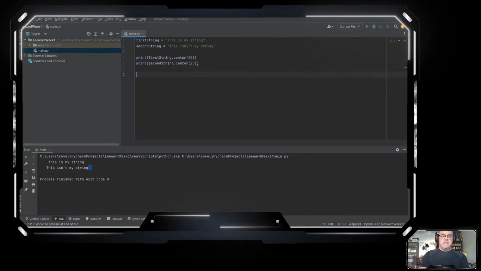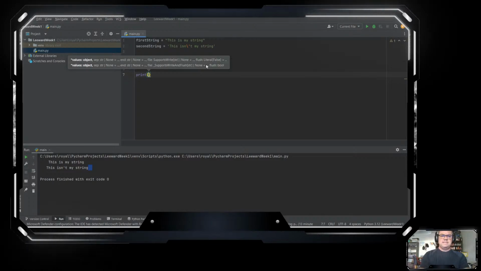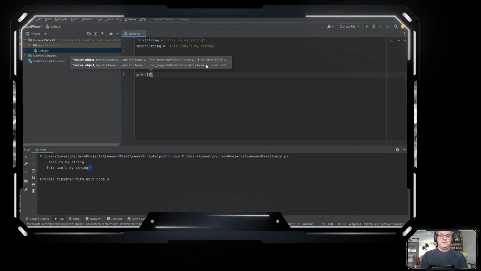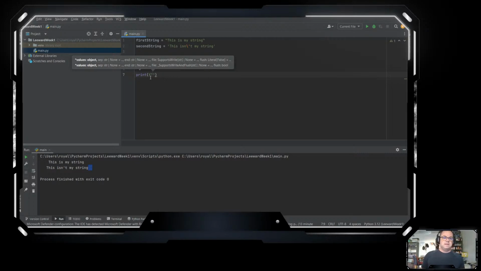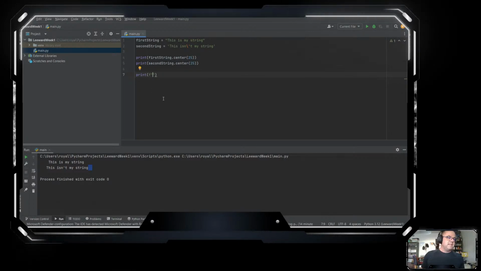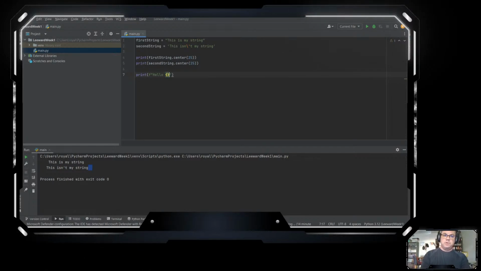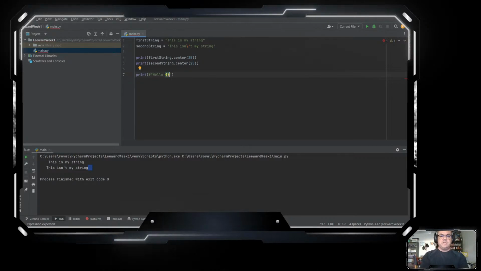There's another way to do it. Let's say we wanted to left align the text. Actually, let's look at formatted text. So let's say I can put an F. F stands for formatting, and then I can go ahead and put my quotes. Now you can see the whole thing went green, including the F, even though it's outside the quotes. Because what Python understands is I'm going to format this string to be something other than just a string. So I can say hello, and then I can include curly braces, and then I can actually throw a variable in there. So first string and second string are both variables. So how about if I throw first string in there?